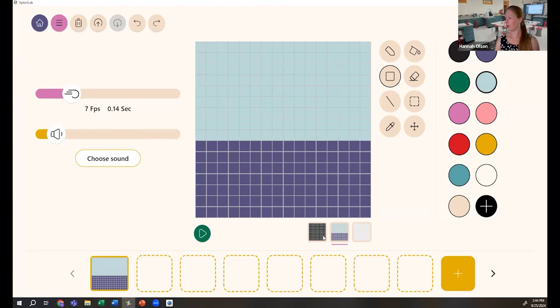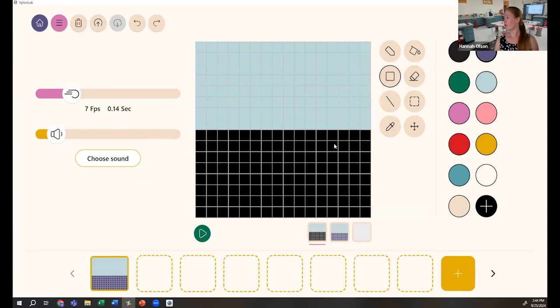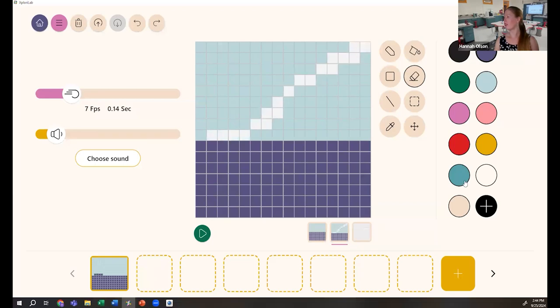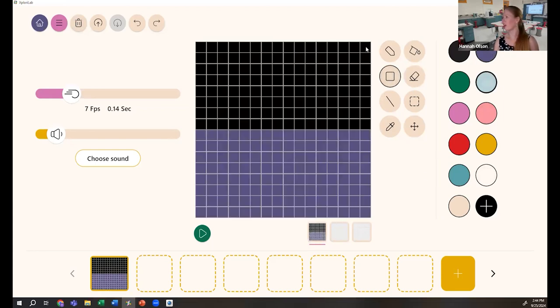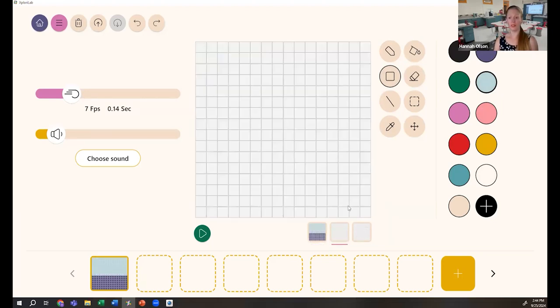Oh, that was supposed to be my background layer. I guess I'll rebuild it over here. All right, so on this one, I'm building my background ocean, and then I need to come in here and, you know what, this will be easier to just start from scratch rather than delete all of that. All right, new ocean layer and a sky layer. And then on layer number 2, we have the ability to add a boat.